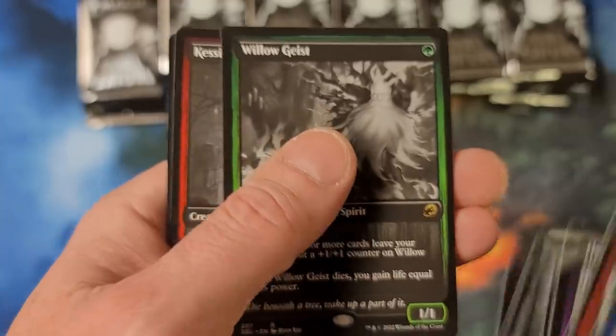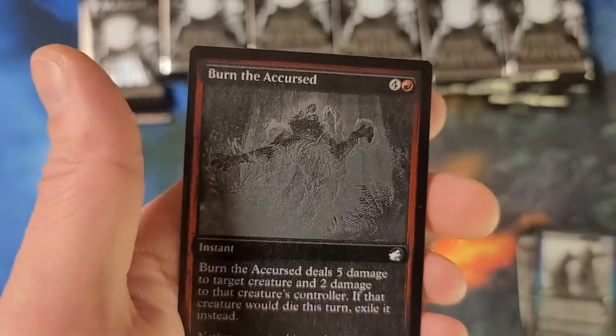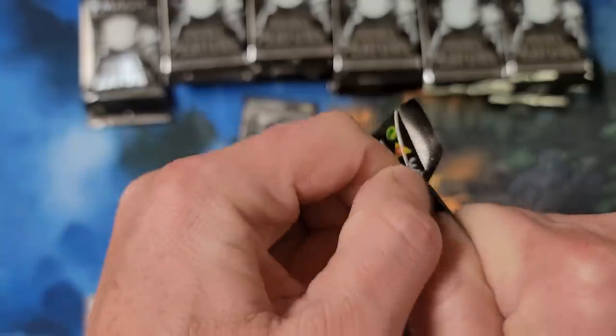Let's go big. Go big or go home. Ooh, Willowgeist. And the old Wolf Rider with Burn the Accursed. I'll let you guys know when I'm all done with this. How many mythics in total? I want to say it was nine boxes that we opened.